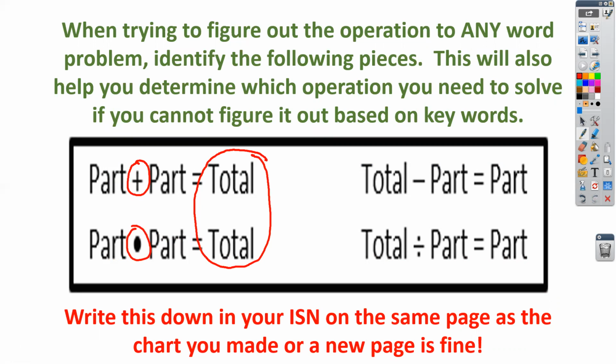If I'm given the total and I'm solving for one of the pieces, I know it's going to be subtraction or division. And at that point, you can use those keywords you just copied down to decide which one it is. Now, at this point, I want you to copy this box, the part plus part equals total, all 4 of those down in your notebook. If you want to use P for part instead of the whole word and T for total, go for it. I'm going to give you about 30 seconds to have this copied down. You can do this on the new page or on the same one you just copied on if you have space.